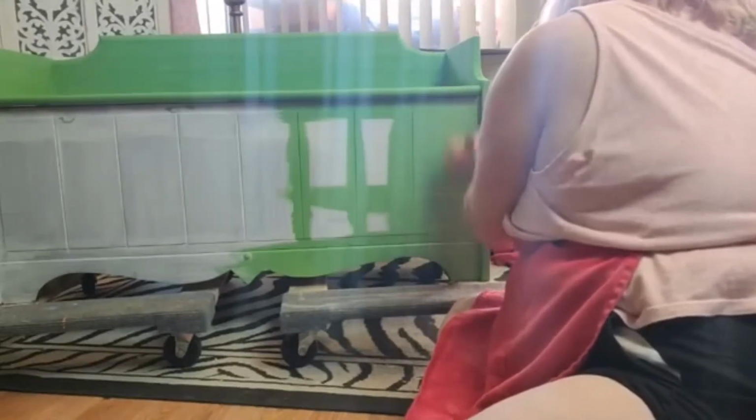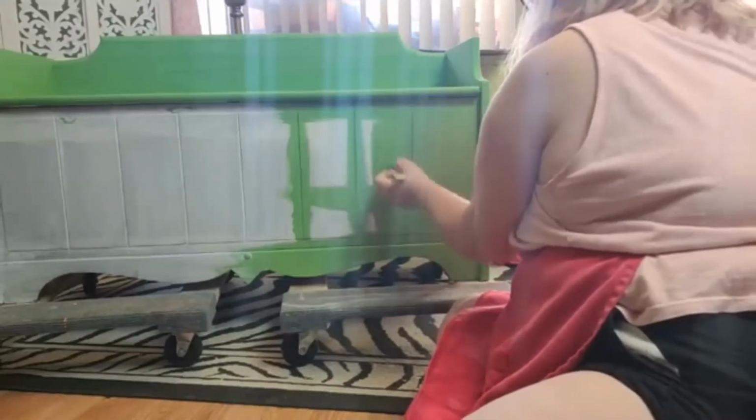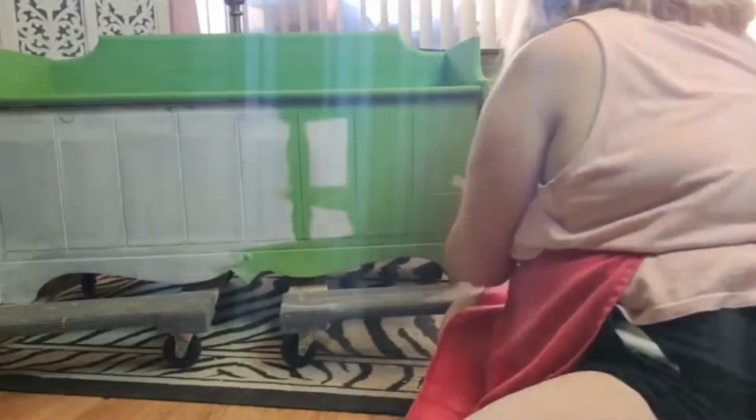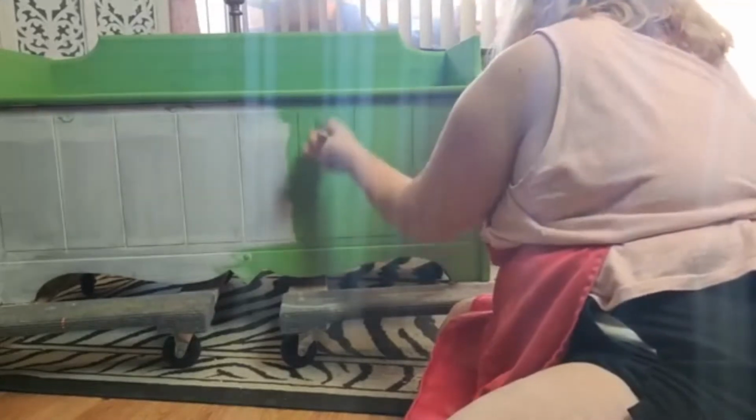And you'll see that the boss in the white comes back through because I'm just putting a real thin coat. I'm not putting a thick coat on. I could put a really thick coat on this and maybe only have to do 2 coats, but it's better to go in thin coats. Just like when you're painting your fingernails, it's better to do a thin coat and do like 2 or 3.